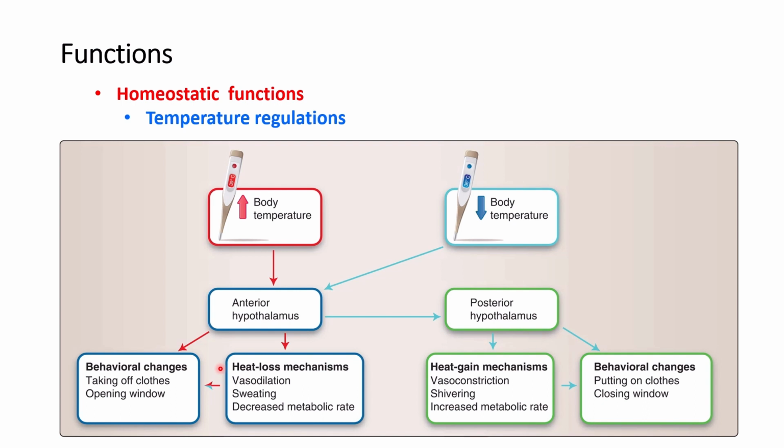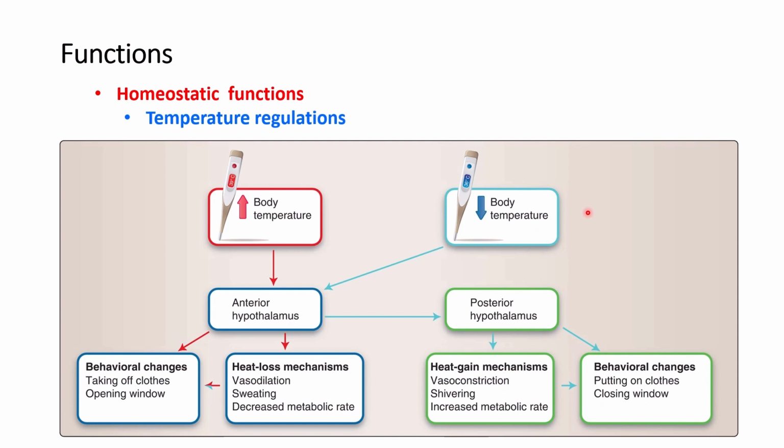There's also behavioral change that will happen. So the hypothalamus is connected to the cortex of the brain, and that's why the person takes extra clothes off and opens the windows or turns on the AC or the fan or something else, or goes to shade. So different things can happen, or decreasing activity, you want to rest. So behavioral change will happen also.